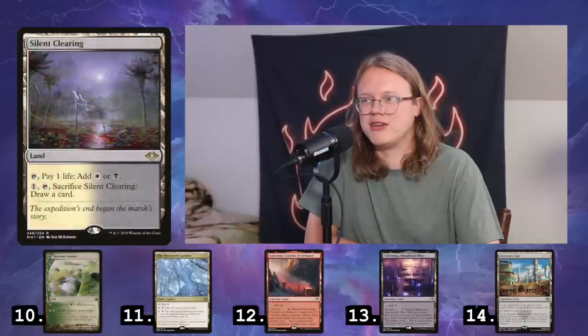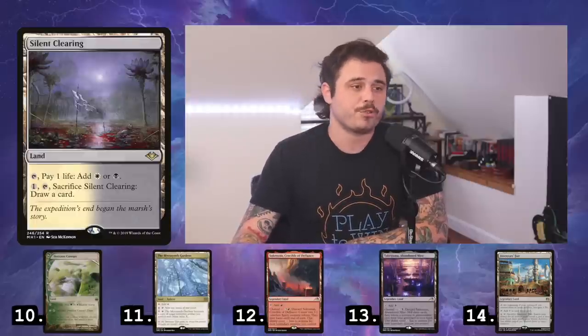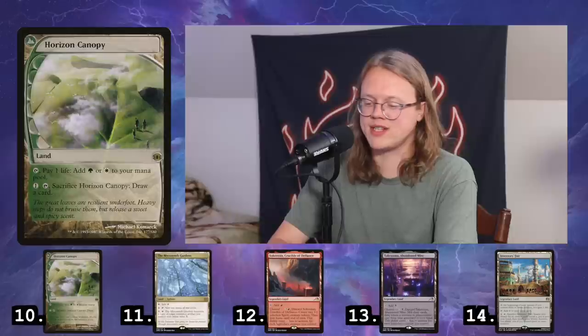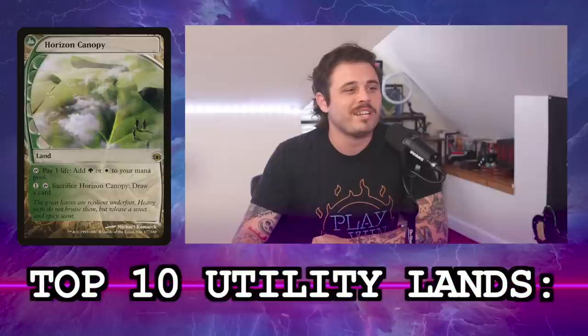I'd put a Django in my white deck before I put like Silent Clearing in my deck. Yeah, you're right. In a two-color deck, I want the removal land more than I want an extra draw. Which means that these are worse than Phyrexian Tower, Cavern of Souls, Urza's Saga. This all still sounds right. I agree. Yeah, there's no way that they're better than Emergent Zone. Not even close. Not even close. So what's our top 10? Do we have one? Okay, yeah.